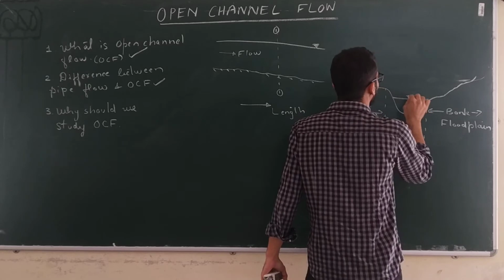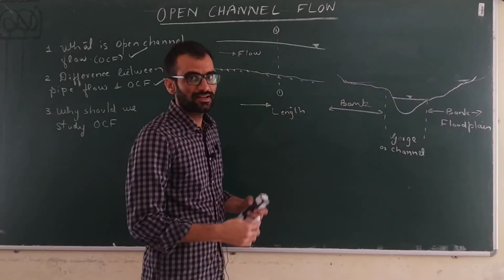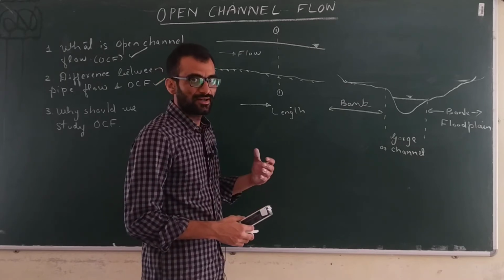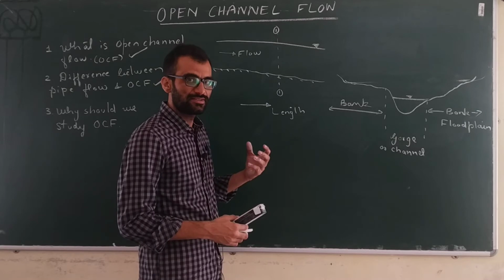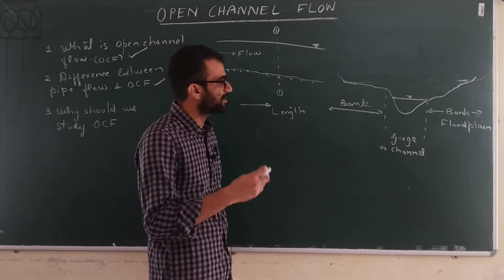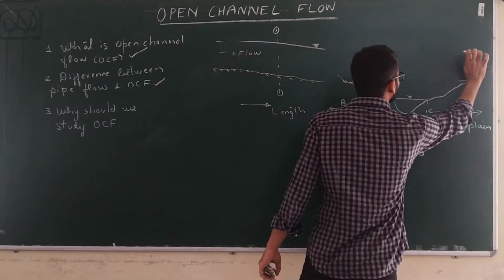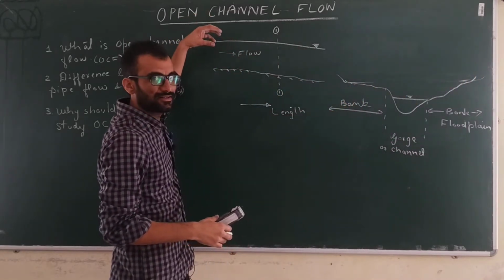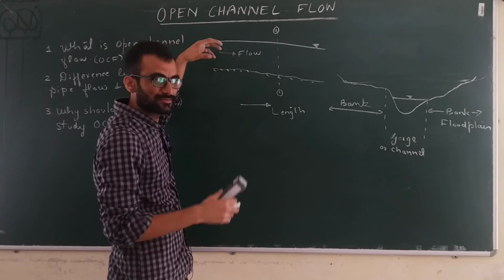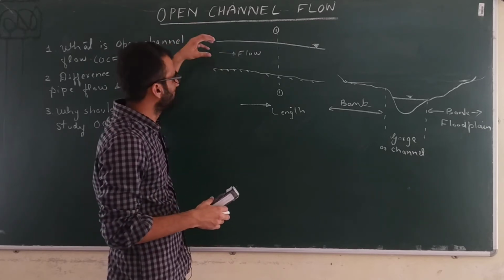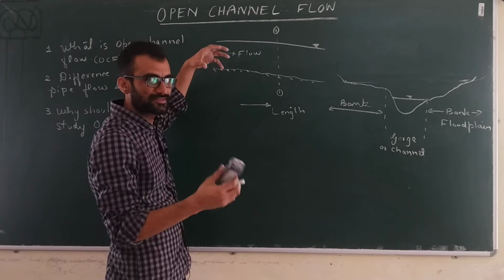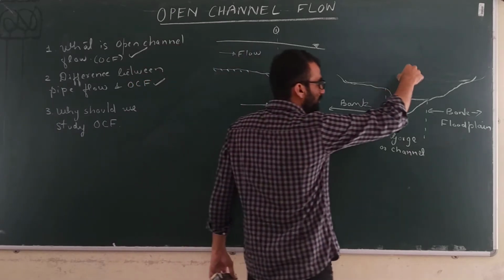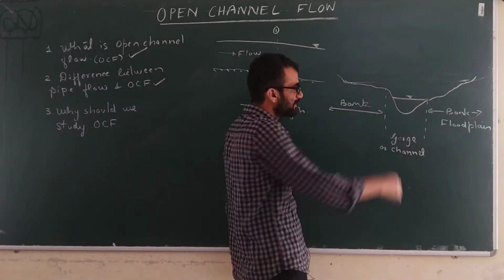Water is here like this. But sometimes in the rainy seasons, we have seen that we get a lot of rain, and the intensity of rainfall is high in a small duration. So what will happen to the rainfall which has fallen over the catchment? A significant part of that rainfall will be converted into runoff. A significant part of that water will be conveyed by this river. It will come into the river.